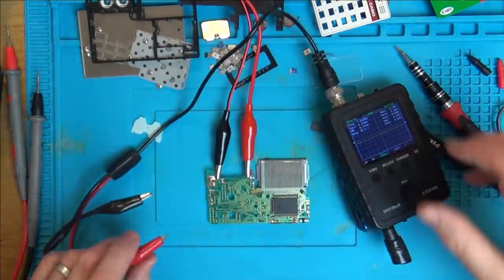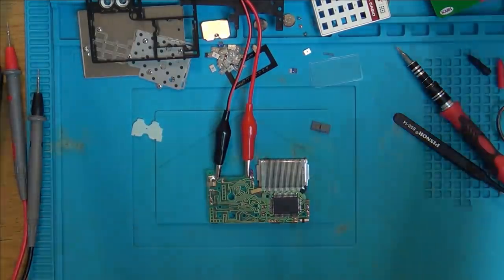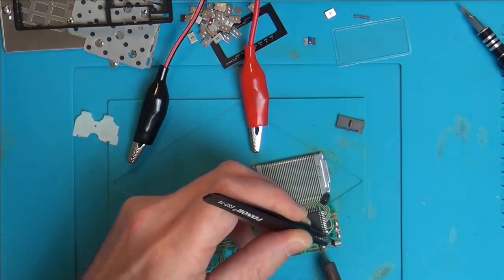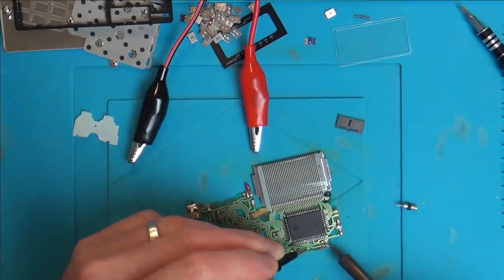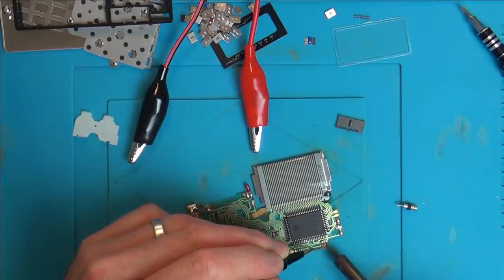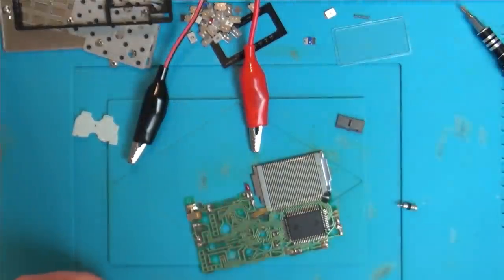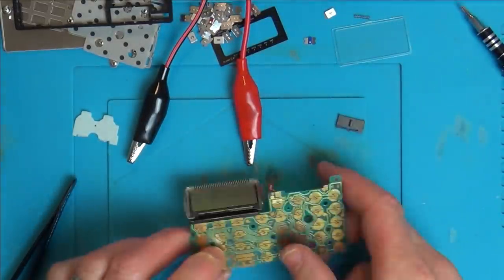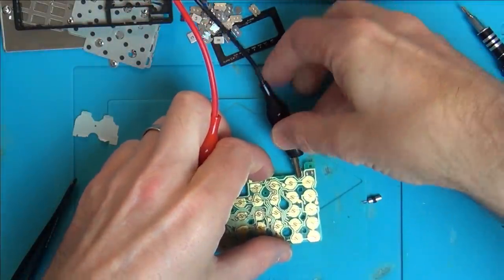Do you know what I'm going to do? I'm going to unsolder that crystal and let's see if it does anything different then. Right, so that's the crystal out, so now let's pop the power back on. So this is the positive this side. Let's see now if it's doing anything different. I presume it's not going to work at all now.